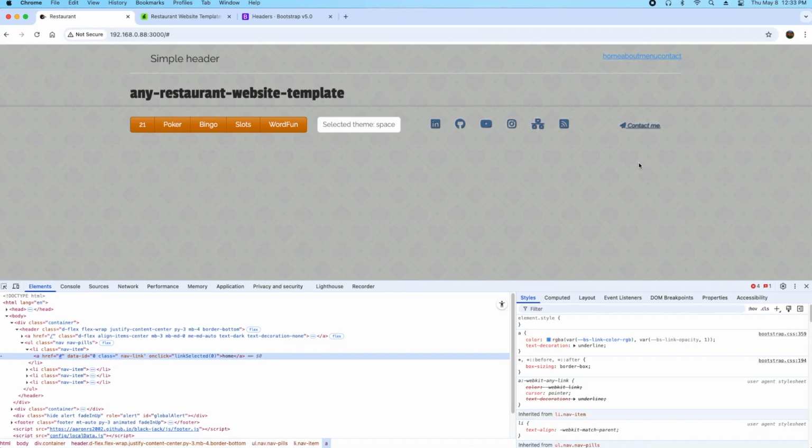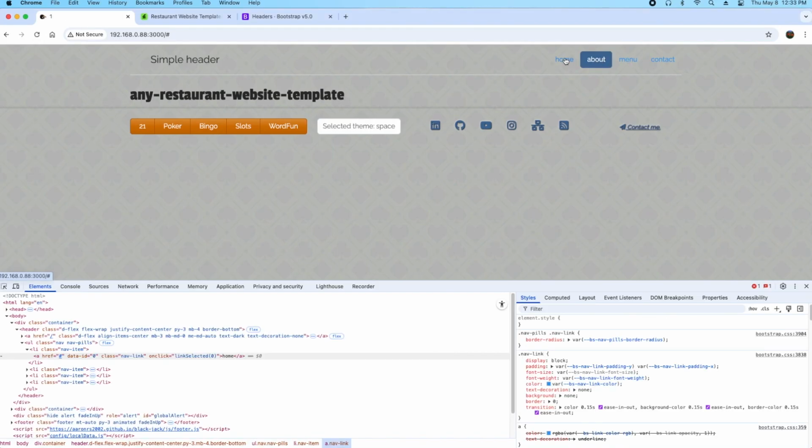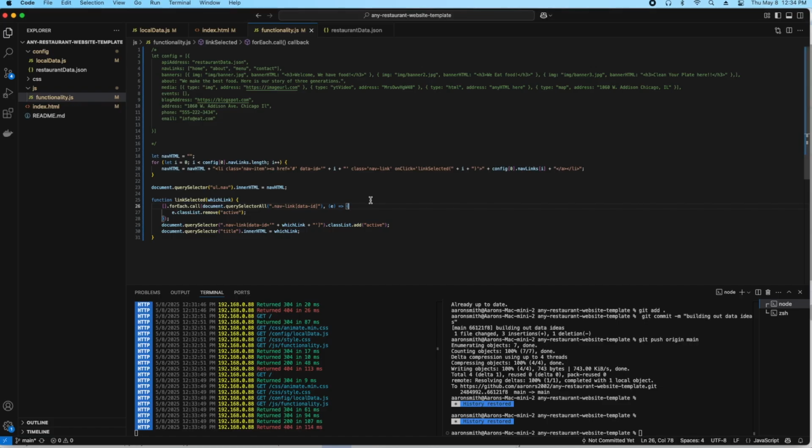And there it is. Now we need to give it some space. It looks like the classes haven't been applied correctly, so let's just move around. There we go. We'll just close that apostrophe. And now they're all spread out just like they need to be. And you can see how the active class is now selected. We just have to have the default of home selected when they first get there.